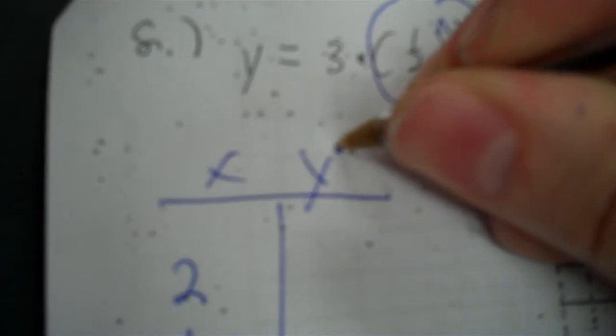Okay, now graphing. 3 times 1/2 to the x power, okay? That's an exponential function. So we're going to create an input-output table. We'll put 0 in the middle and just pick 2 numbers to the right, 1 and 2, and 2 inputs to the left, -1, -2. I know that at the end I'll have to multiply all of my outputs by 3. But for now I need to deal with the 1/2 to the x power. That's your base.